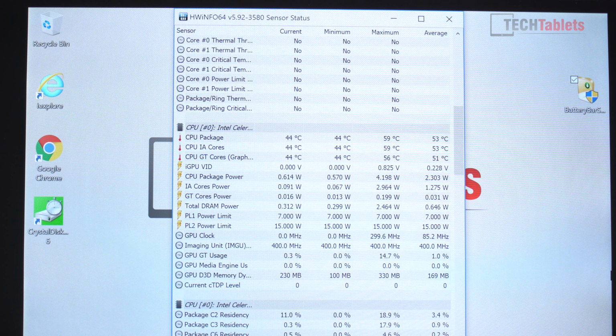So this is a 15-watt processor, as you can see. Like, say, the Core M3s could get up to the 15 watts. Well, this is a Kaby Lake. And really just the performance is so poor on this.